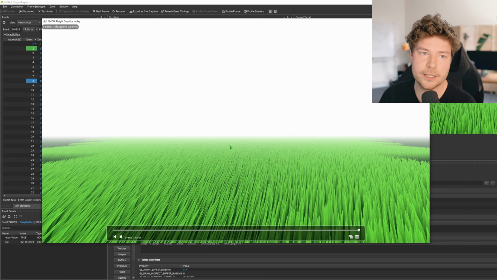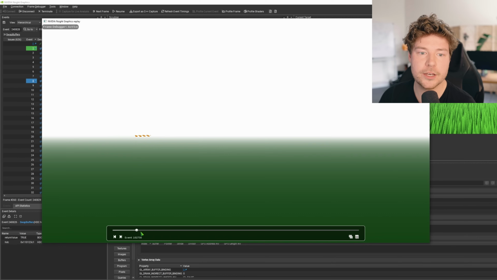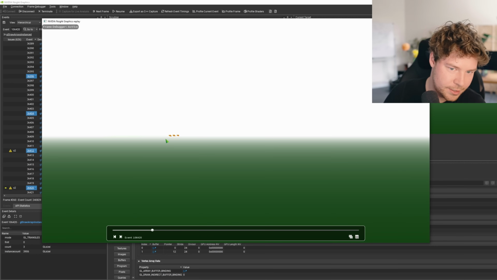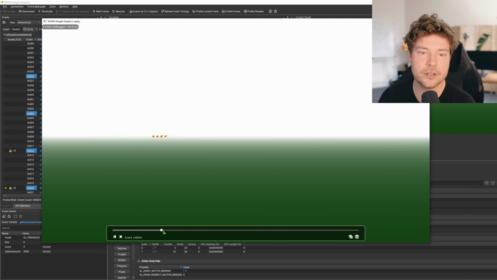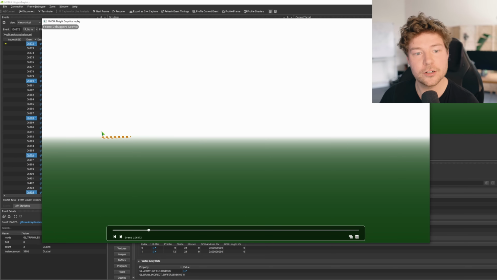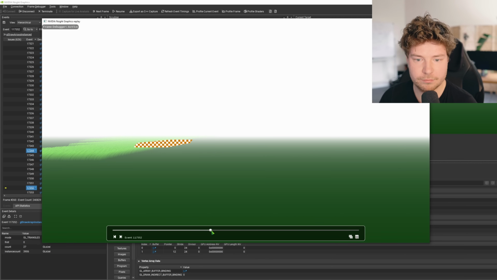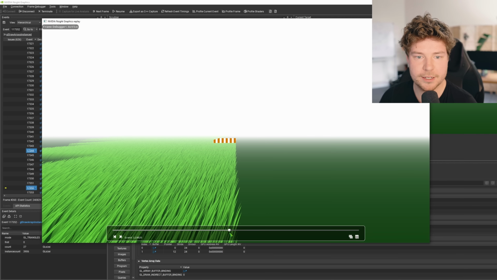All right, so here we are in Nsight because RenderDoc crashed on me twice for some reason trying to capture this. But here we can scrub through this and you can start to see how it's working. So we are actually rendering a lot of chunks here that are barely visible, so that's not a really great culling system, I think. Well, actually, they did mention a LOD system, so we might take a look at what those chunks look like. We just can't see them very well. Maybe there is some hope there, although they do look like just the grass blades, I guess.